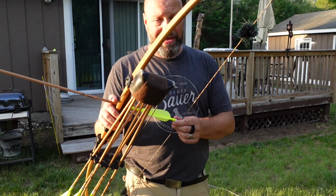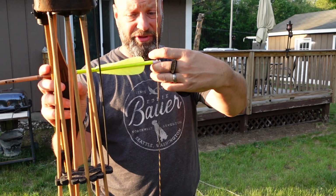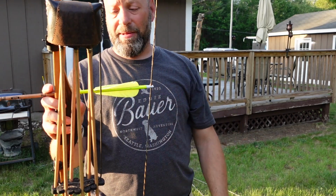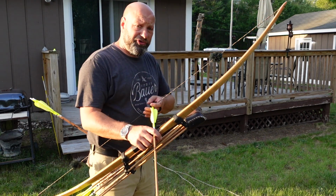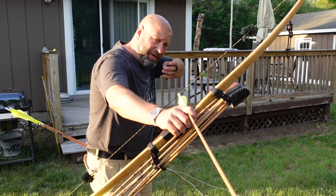So basically, when that arrow is on there, I am splitting that distance right here like this. Try to give a little gap between here so my fingers aren't pinching tight. Use a tab, that kind of stuff. Shoot off the shelf, but I cant my bow pretty hardcore. When I go to shoot, I usually drop my knees a little bit if I can, get hunkered into it like this, and this is how I shoot.